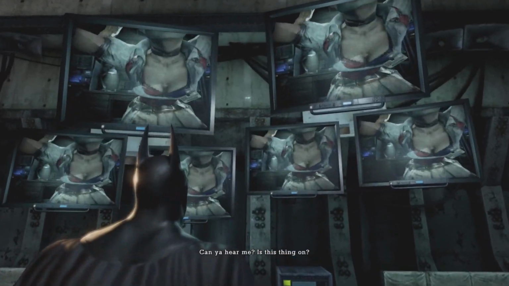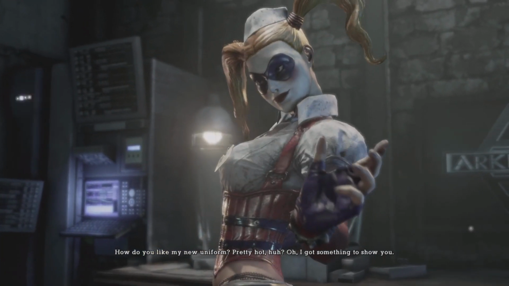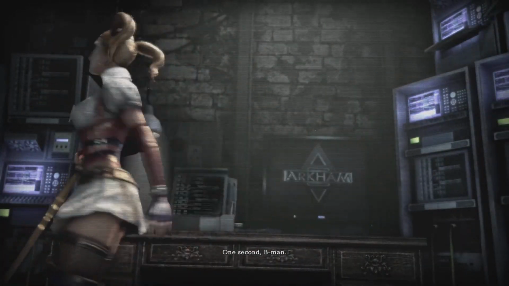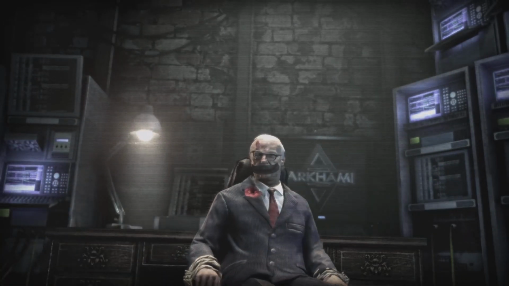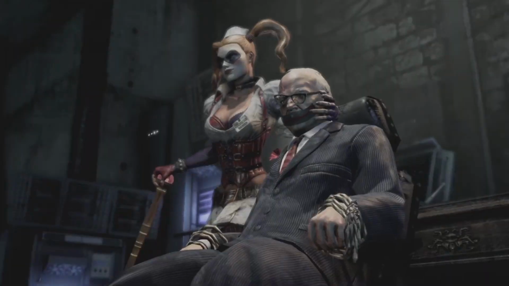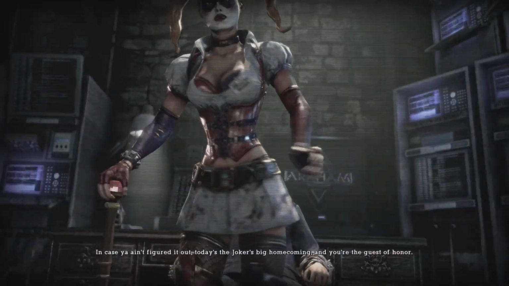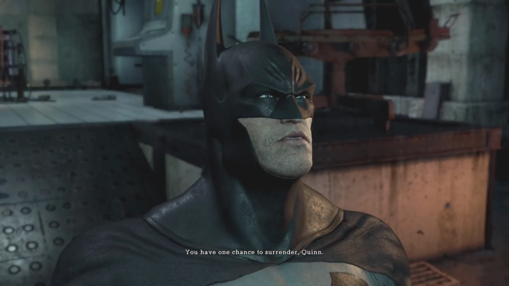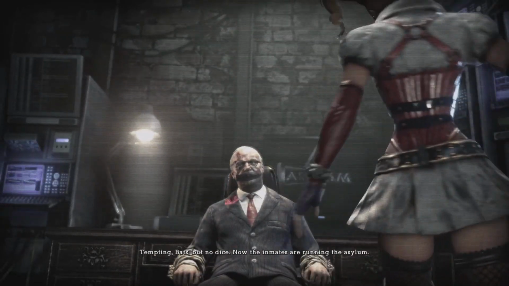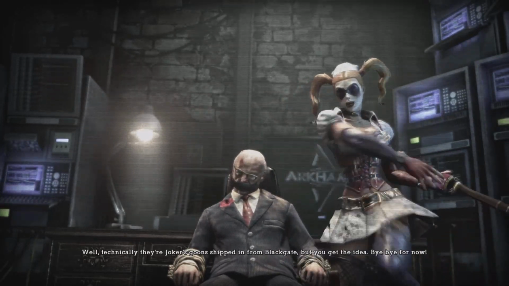Can you hear me? Is this thing on? Oh, hiya, B-Man. Harley Quinn here. How do you like my new uniform? Pretty hot, huh? Oh, I got something to show you. One second, B-Man. Sharpie's never been happier. In case you ain't figured it out, today is the Joker's big homecoming, and you're the guest of honor. You have one chance to surrender, Quinn. Tempting, Babs, but no dice. Now the inmates are running the asylum. Well, technically, the Joker's goons shipped in from Blackgate, but you get the idea. Bye-bye for now.